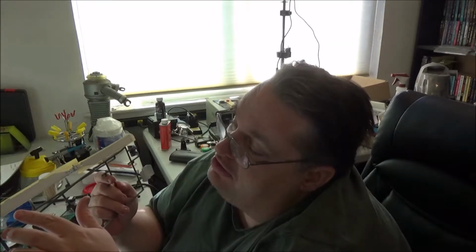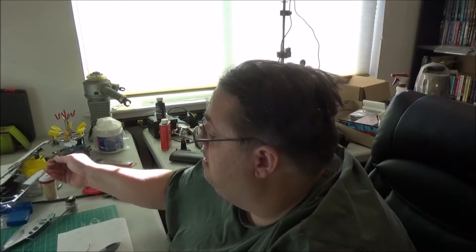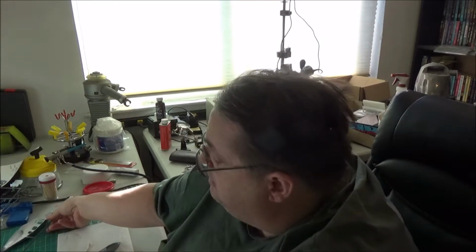Then I put the initial white on the blades, because the top side is white and the bottom side is the dark gray. So we'll get another coat of paint. Also, I painted the interior of Airwolf.